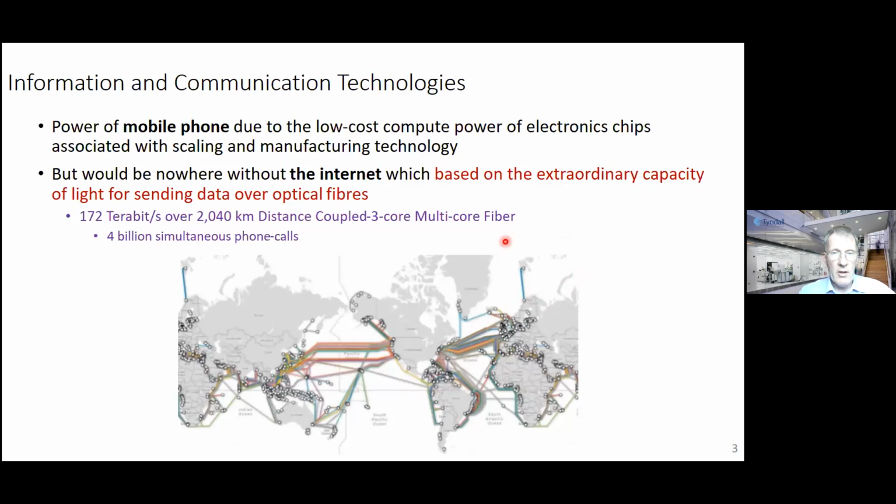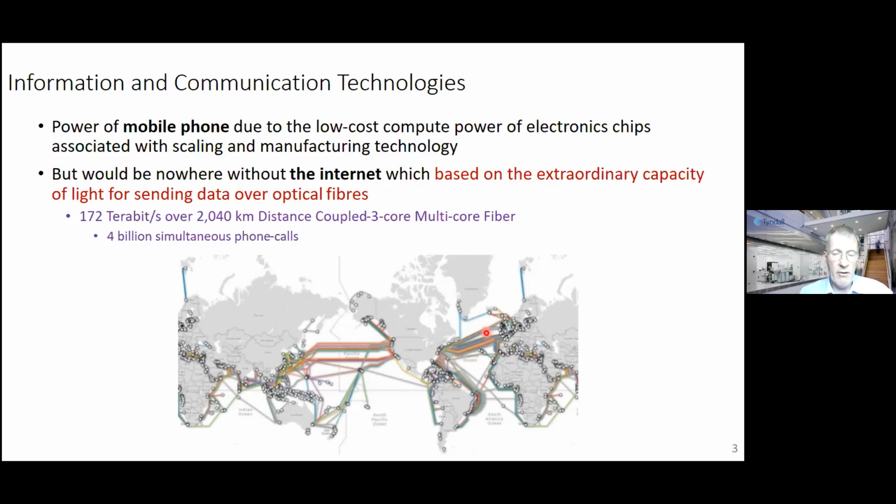So, you know, we've got the mobile phone. That's obviously communicating using radio waves. It's also an electromagnetic wave, but it's a much lower frequency. So in order to put all that information together, all the data is multiplexed onto fibers and sent around Europe on fibers, around Ireland on fibers, and across the planet on fibers.